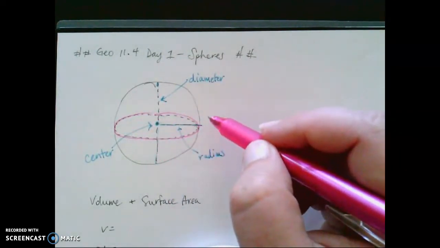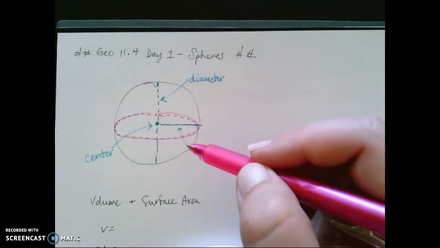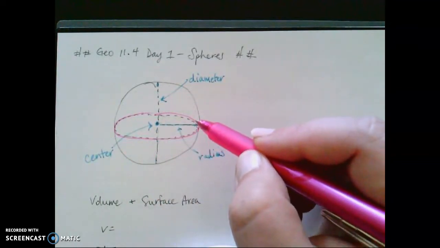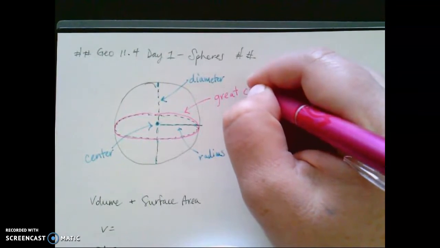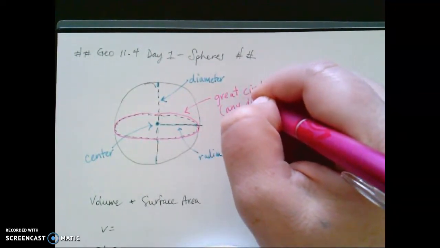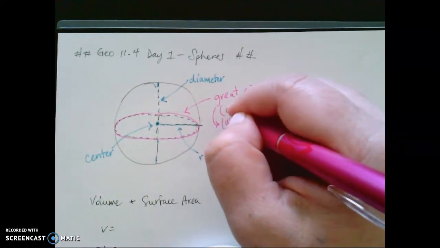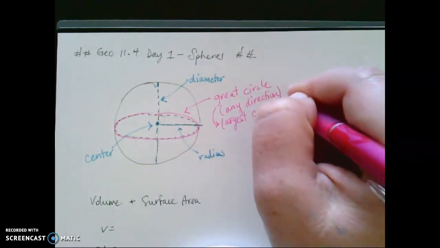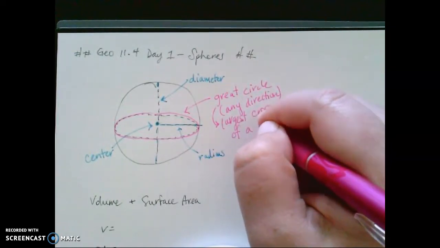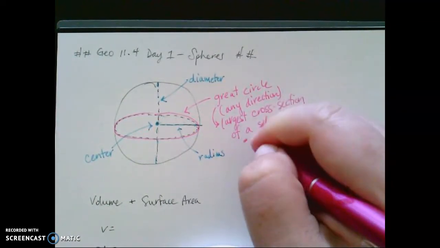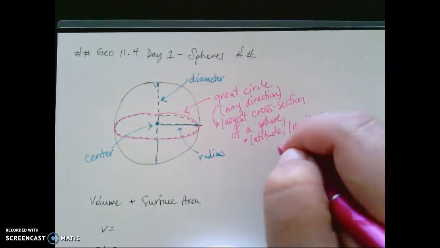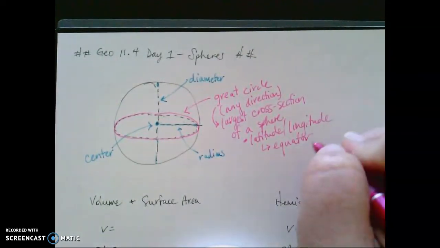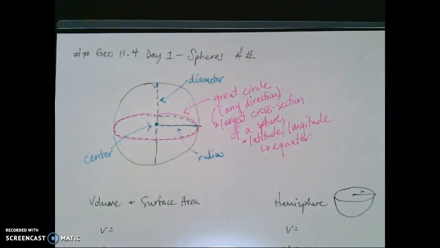If I go around and around, think about like latitude or longitude in geography and on a globe. If I look at the greatest cross-section area possible, this is what we call a great circle. And this can go in any direction. And I remember it as the largest cross-section of a sphere. And again, I mentioned it, but you can write it here. You can think latitude and longitude. But most specifically, this is the equator. These are some of the vocabulary pieces that are associated with a sphere.